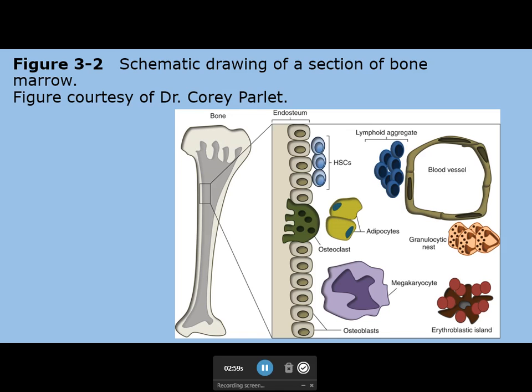And then, of course, you do have blood vessels coming in and out, okay? Your lymphoid aggregates are usually going to be close to a blood vessel somewhere because they need to get into the bloodstream so they can get to the lymphatic system, all right, very easily. Notice your white cells are also there, close to blood vessels. And then your erythroblastic islands, they're kind of just interspersed all through, okay? Now, the white cell aggregates are not going to be as easily identifiable on a microscope slide like the erythroblastic islands will be, okay?